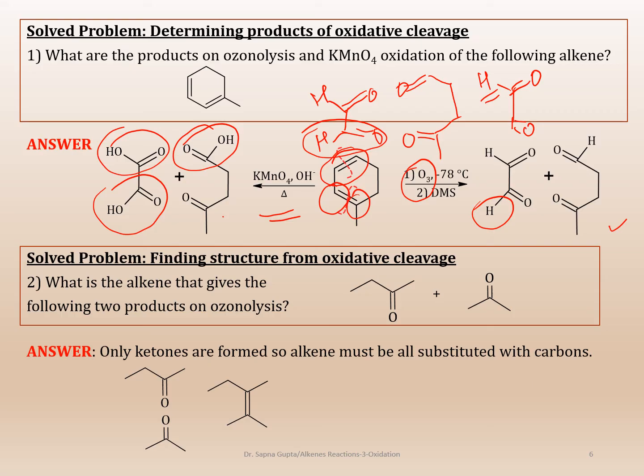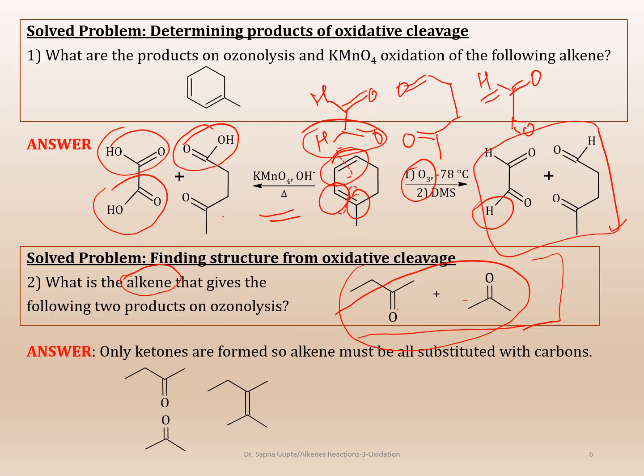KMnO4 and ozonolysis. This is another kind of problem you get: here are the products. What is the alkene that will give you these two products? First of all, the fact that you're getting two fragments tells you to join them together, because in ozonolysis or KMnO4, you end up getting more than one fragment. So if you're getting two fragments, you need to join them together. What I do is put everything close to the oxygens close to each other like this, because that's what's cleaving, and then you just join them together with the double bond. So this is the alkene that you will start with.